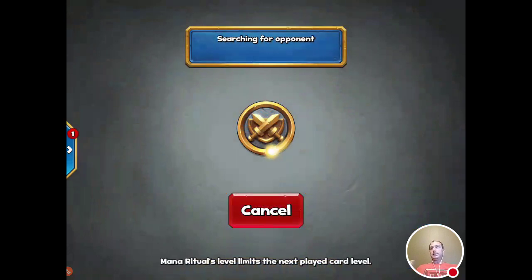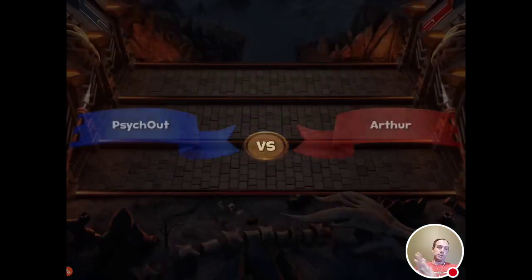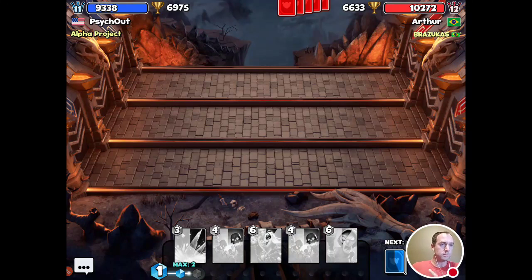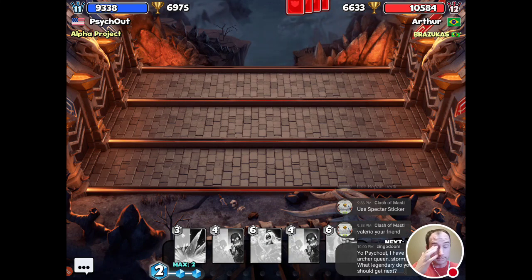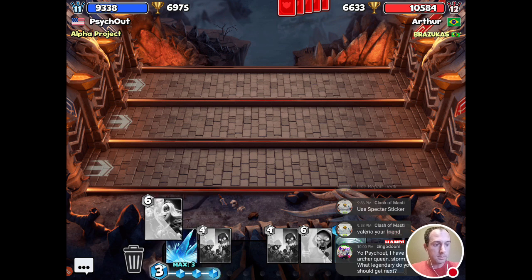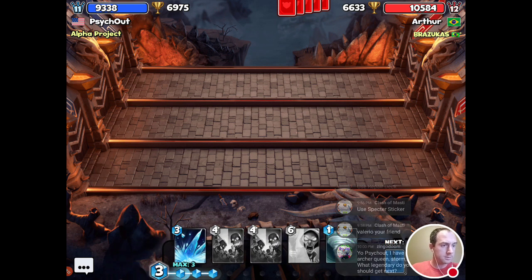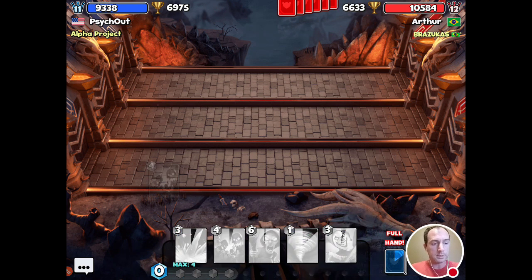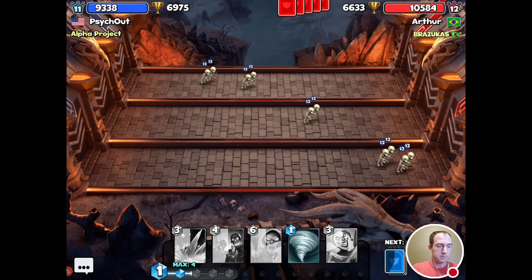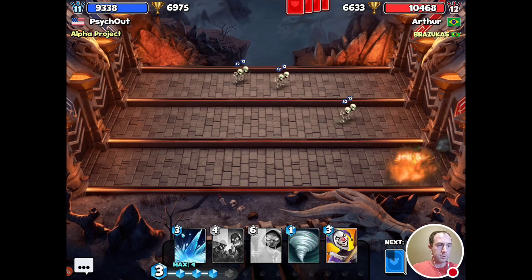Okay. One more chest slot to fill. Who's Arthur? Arthur from Bazookas. Do I know Arthur? There's an Arthur in our clan. I don't know. Is it the same Arthur? I don't think it's the same Arthur. Yeah, Valerio is my friend. Use what? Use Spectre sticker? No, I don't do that. I don't taunt my opponents.